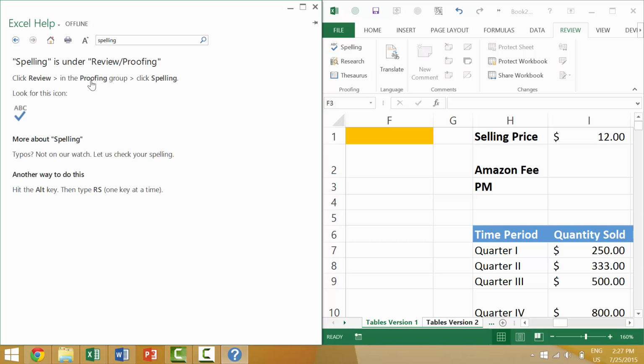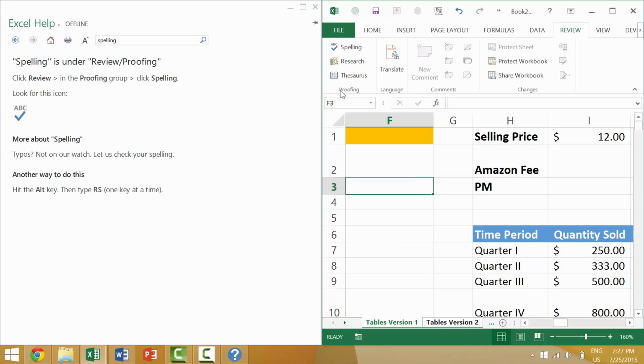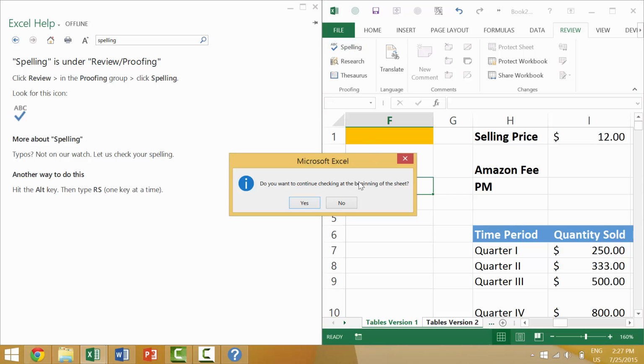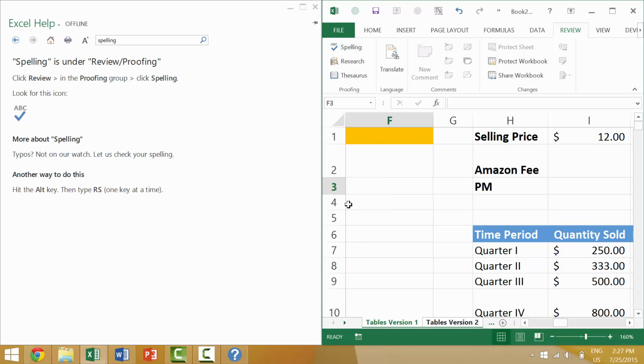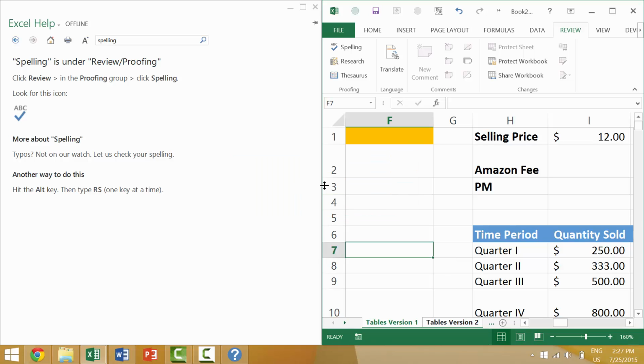Spelling is under review and proofing. So you would click this and make sure that we're on the review tab, and then you would again go to proofing and there's spelling. Okay, cool. That would launch the spell check. Or you could instead hit the Alt key and then RS, and that too would launch the spelling dialog box. So I find it's a pretty cool way to get help on individual things.